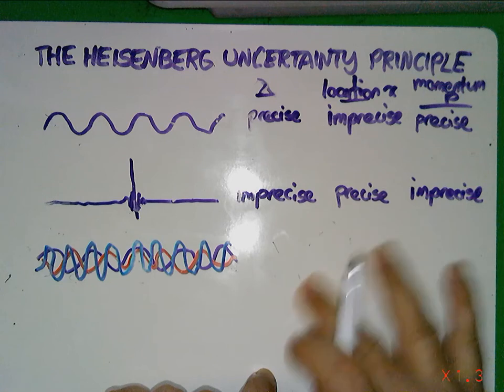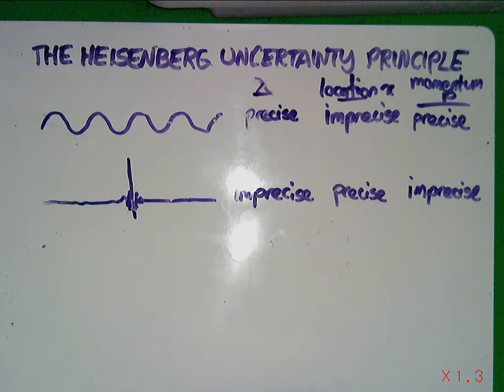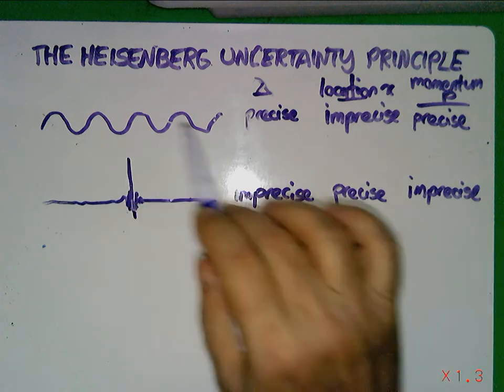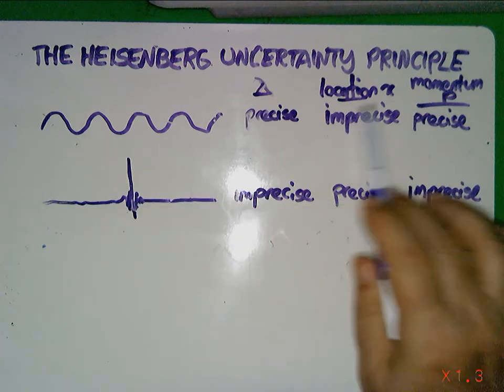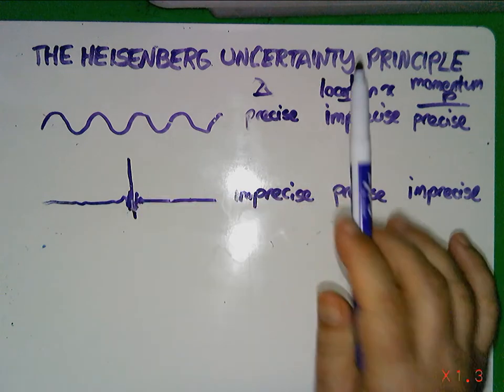All right. So I have these two situations. One, I know the location, but I don't know the momentum. One, I don't know the location, but I do know the momentum. And momentum and position are what they call complementary variables. Complementary variables, because you can know one and then you're uncertain about the other. You can't know them both at the same time. That is a statement of the Heisenberg uncertainty principle.